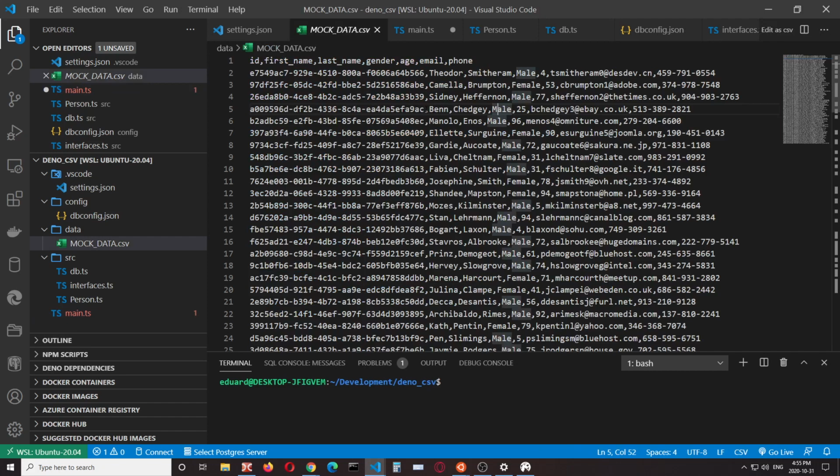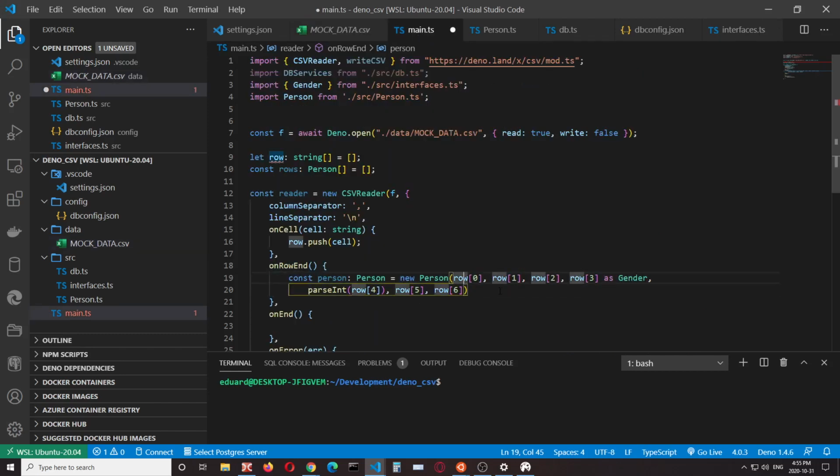Every part of that string now resides in an actual array of strings. I'm going to grab every part of that line and create a person instance from that. Of course, I'm not forgetting to make the gender of type Gender, otherwise you will get an error. And I'm not forgetting to parse the age as a number, because otherwise you will also get an error, because inside the Person class, age is a number, not a string.